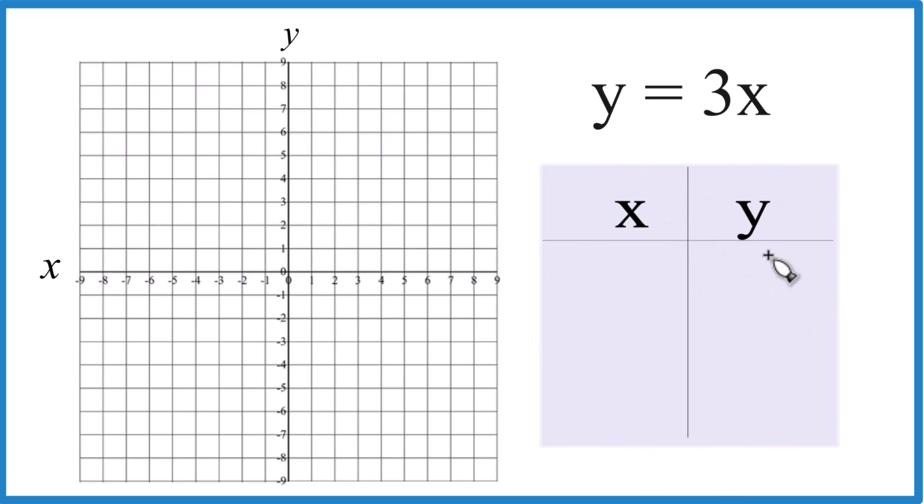So we'll start out, and I'm going to choose values that'll fit on my graph, will give me points that fit on the graph. So I'm just making numbers up here. I like to start with x equals 0, because 3 times 0, that's just 0. So y equals 0. That's our first point.